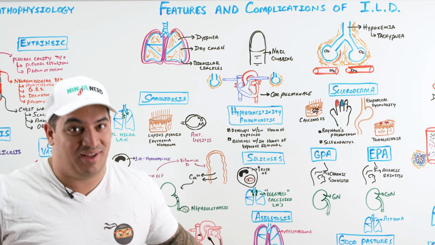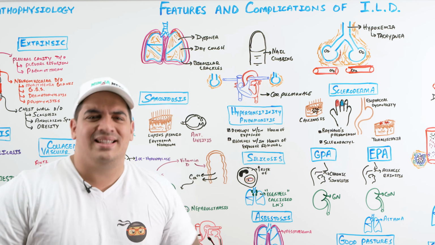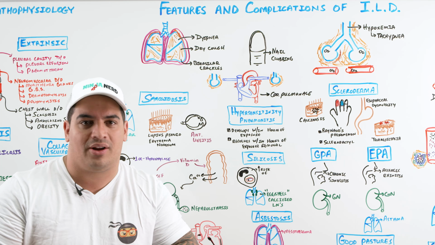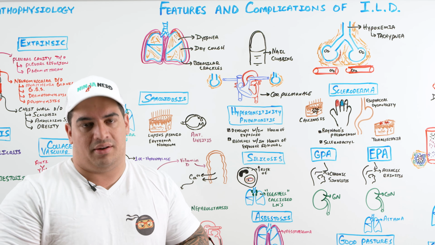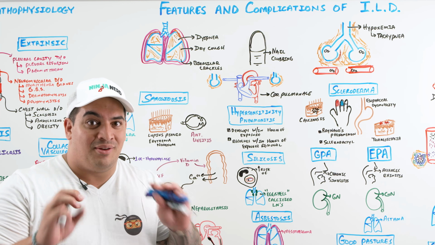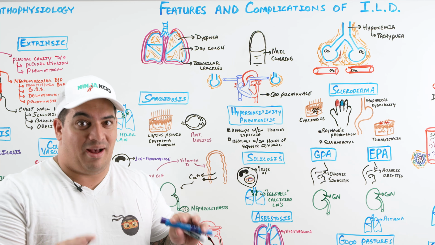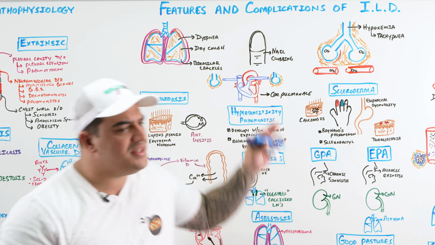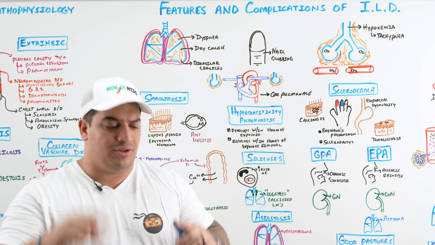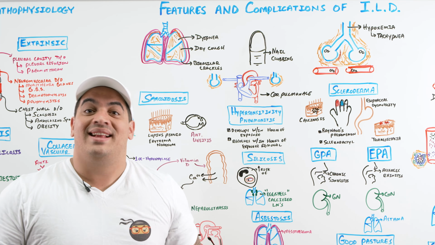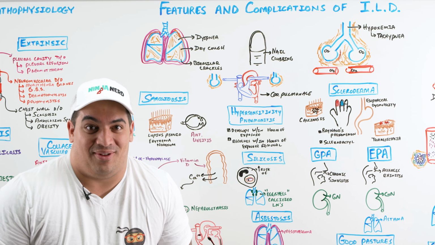That's important. You may see nail clubbing from chronic hypoxemia, but it is not pathognomonic or diagnostic of interstitial lung disease. Remember that. Dyspnea and bibasilar crackles are by far the biggest things to think about for the history and the physical exam. Other things to think about: when you take their vitals, you put that O2 sat on them. What is it going to look like? It depends upon the severity of their interstitial lung disease.